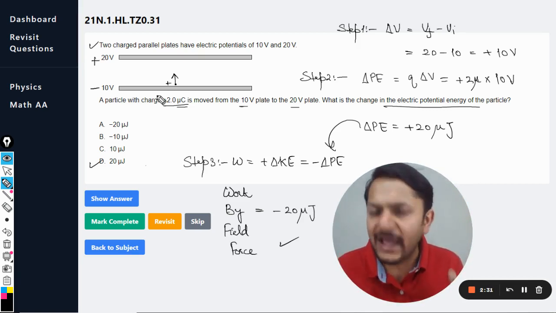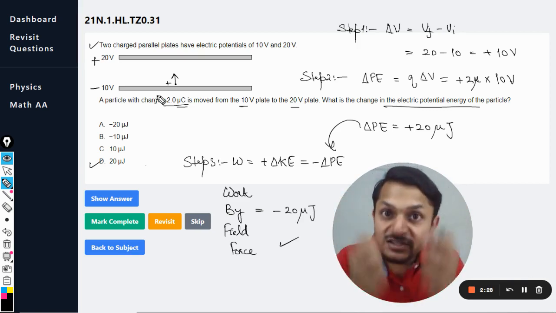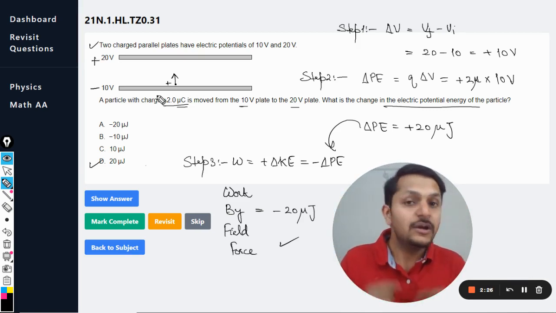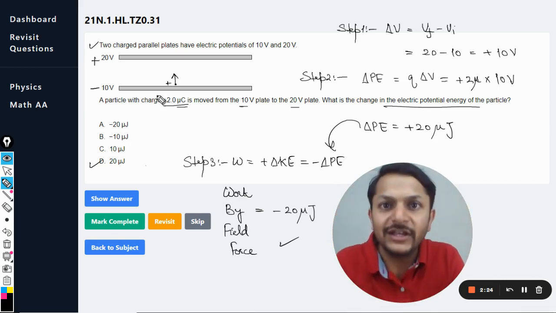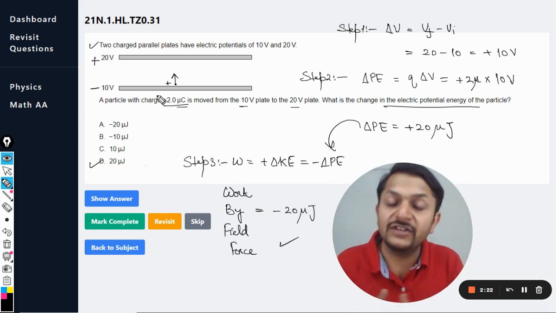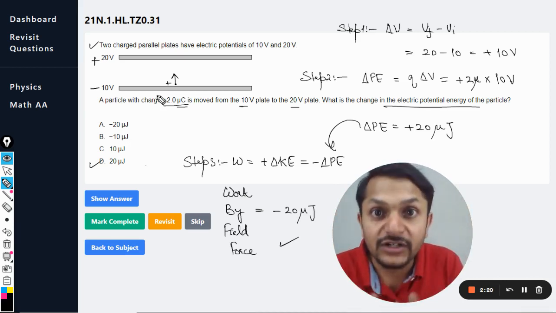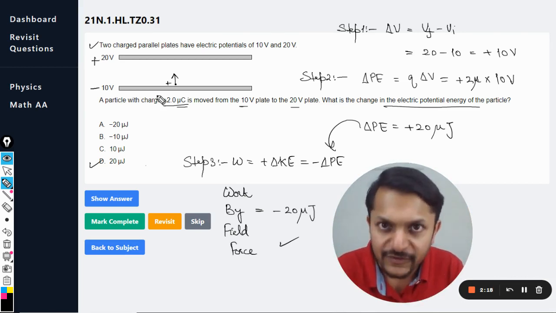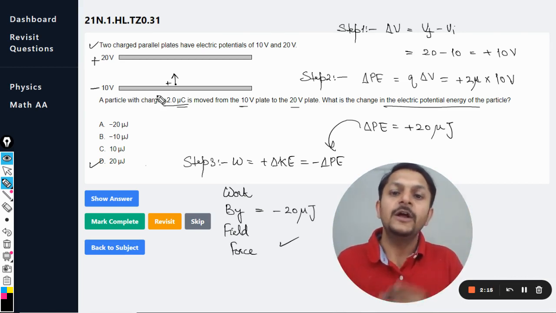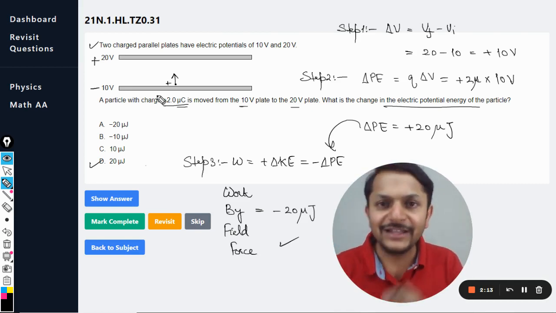It is not going to happen anyways, but if this happens there is a force which is in the downward direction, but the displacement is ironically opposite to the direction in which the force is applied. Hence the work done by the field is negative and that is clearly seen here.